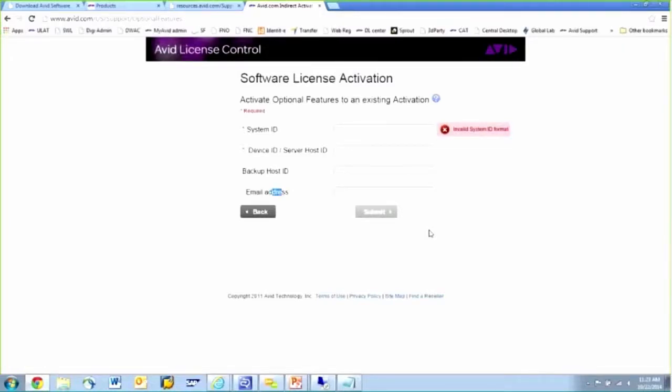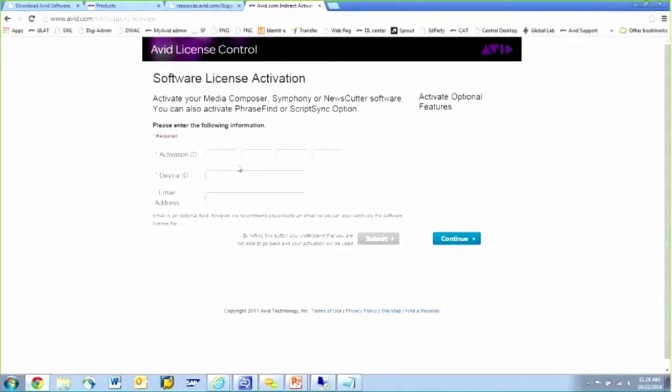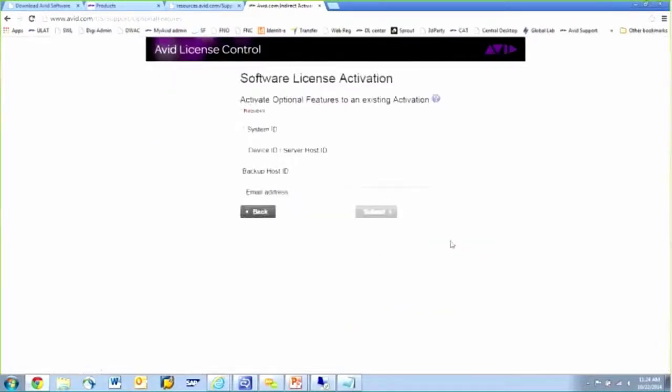There's a pattern that you have to follow. There's a KB article that goes over this, but you basically need to get the bin file for your Media Composer software, and then get its corresponding Dolby here. And then you go back here and get your second Media Composer license, go back here, get that corresponding Dolby. So it's kind of an alternating pattern that you need to follow to ensure you get all the proper Dolbys. If you mess up, it's okay, but you would have to call support because we'd have to deactivate a couple things in the background just to go back through and reactivate, just to make sure you end up with a proper seat count.